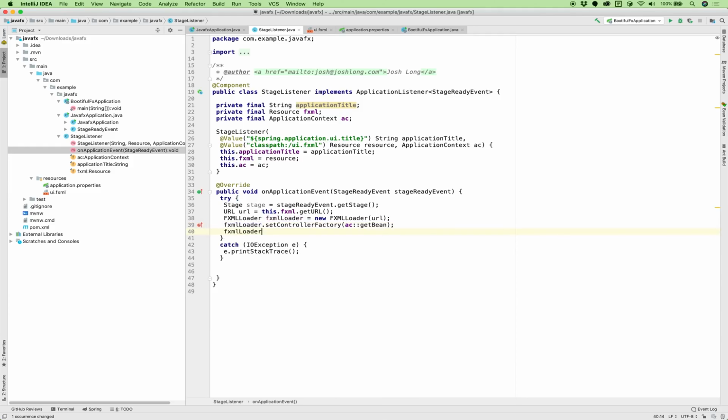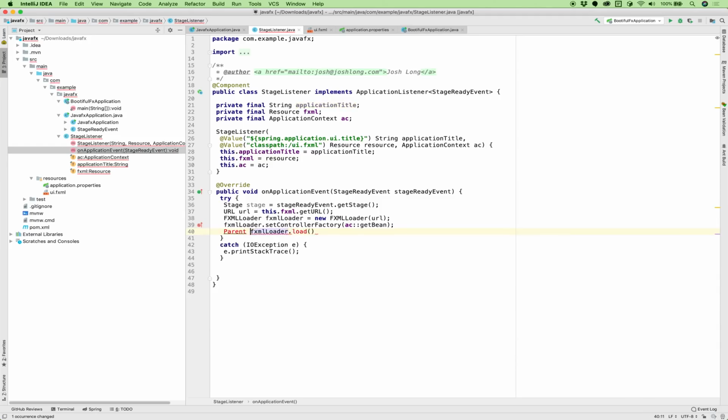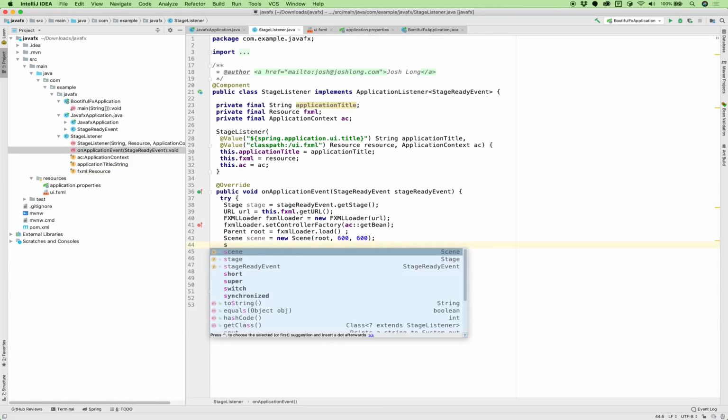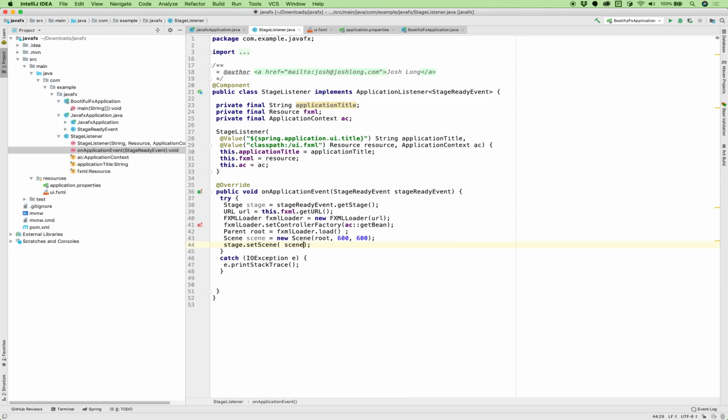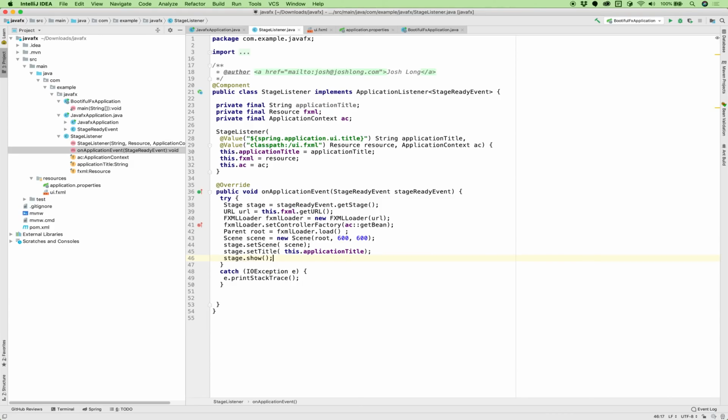With that, we should be able to load the application. So I'm going to say load, and I'm going to ask for the parent widget that comes back, the root widget, as the return value, and we can stash that, or we can just use it. And what I'm going to do here is use it to create a scene, passing in the root, giving it a width and a height of, let's say, 600 by 600 pixels. And then I'm going to say stage.setScene, stage.setTitle. We've got that title that we've injected, so might as well use it. Stage.show, right? I want to show the stage now. All right, so there we go. That's our application.